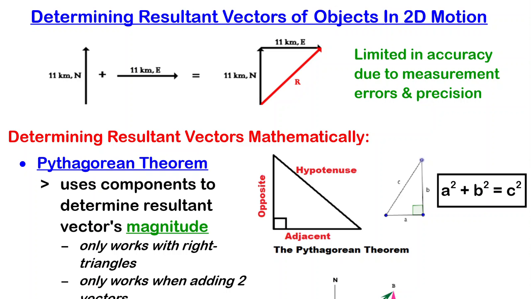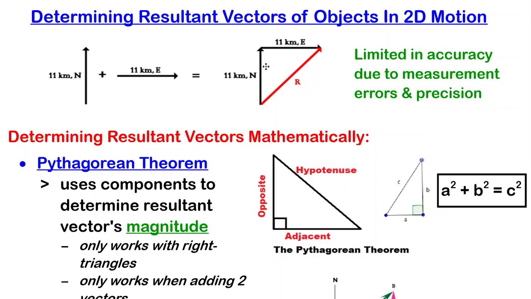This is just an overview of the notes for determining resultant vectors mathematically. Even though we've been doing things graphically, that's fine for a general sense, but when we start to draw things, we introduce error. There's just imprecision inherent in the way that we draw things and how we view the ruler. And so math is a better, more accurate way for us to determine what a resultant vector is.